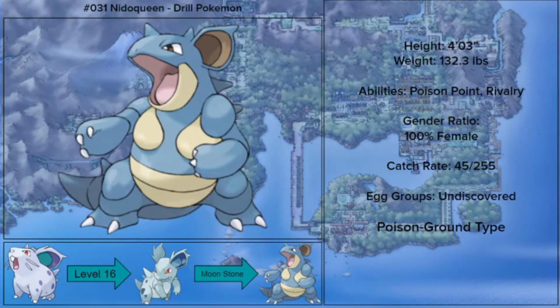Let's start up with the first Pokemon, Nidoqueen. Nidoqueen is a large bipedal blue Pokemon with distinct reptilian features. Its body is encased with extremely hard scales that serve as an excellent protection from any attack and stand up when Nidoqueen is excited or provoked. It has a blunt snout, narrow brown eyes, and large ears with brown insides. There's a small horn on its forehead, a single spine on each ear, and a line of toxic spikes running down the length of its back. Each hand has 3 short claws and each foot has 2 claws.